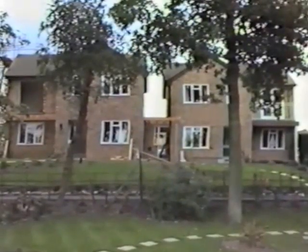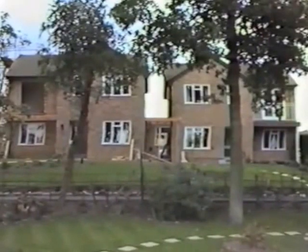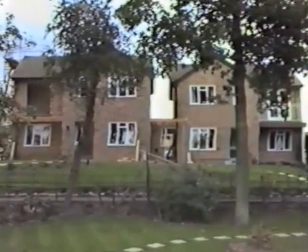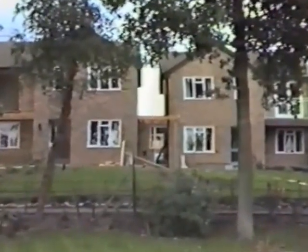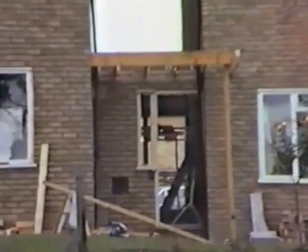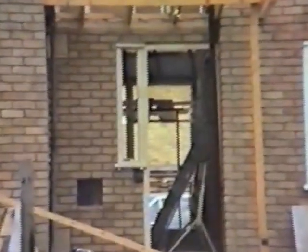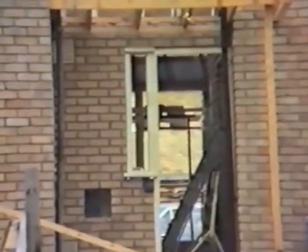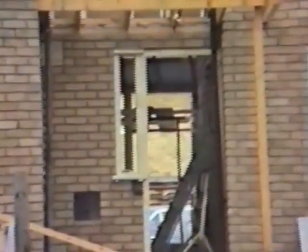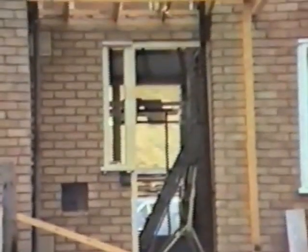Tuesday the 29th of October 1985. We've returned to London to see what the builders have been doing. First of all, the carpenter has been building the timbers for the floor of the front balcony, and you can also see from this elevation that they've finished bricking the front wall with the side light so that it matches the rear. They've completed the brick to the first floor level.